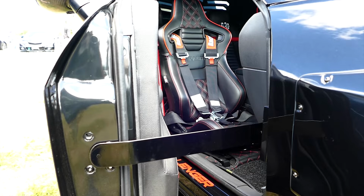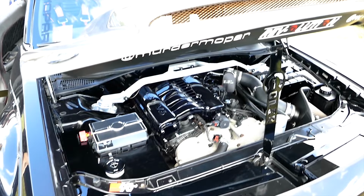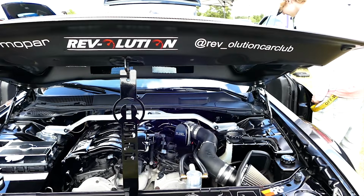What's the future for this baby? Motor swap. Yeah, what do you think? 426, do you think? I'm trying to find a Viper motor. I think there's one over there. You want to go Viper, eh? V10. Okay. Just something that doesn't come stock in it, right? Yeah. It's either that or I'm going to twin turbo it.